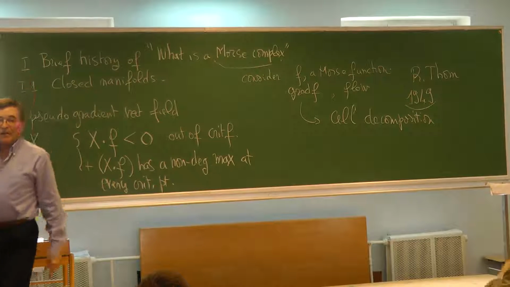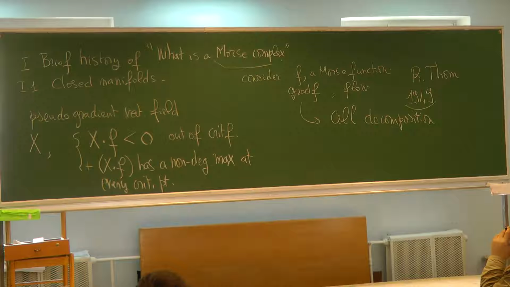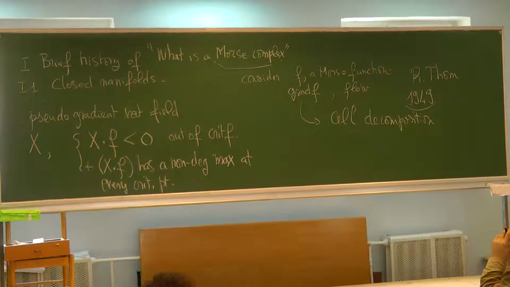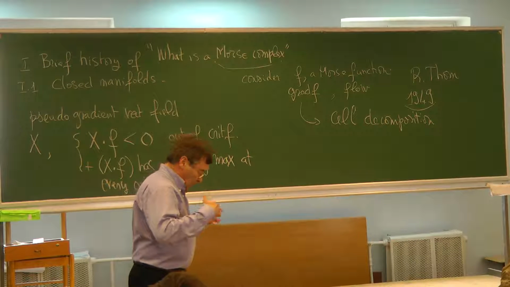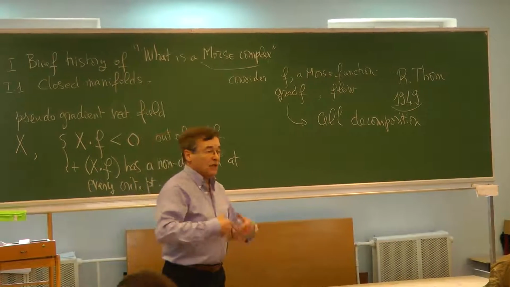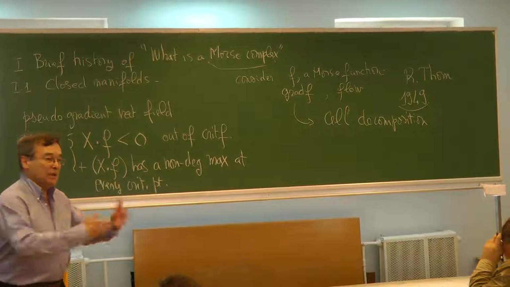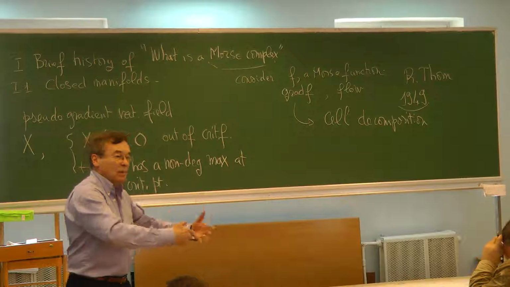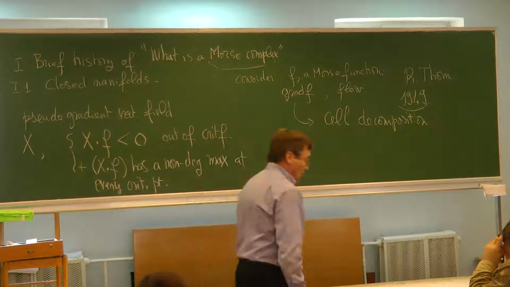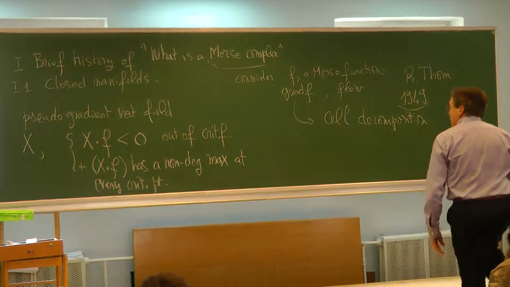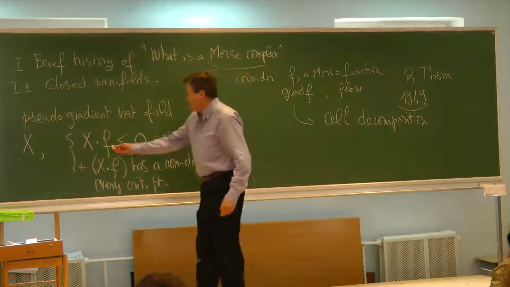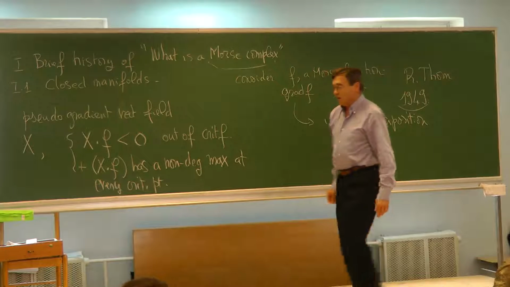X dot F, I said X deriving F. That means you apply the derivative vector field to the function. And I chose to look at descending gradient because I prefer the future to the past, and I look at the vector field in the future starting from the point, and I look at where the orbits, the trajectories are going. That is the convention which is used frequently by topologists.